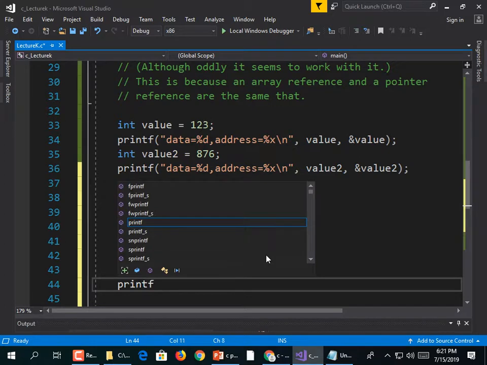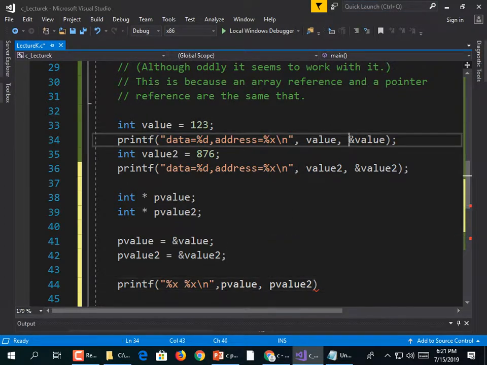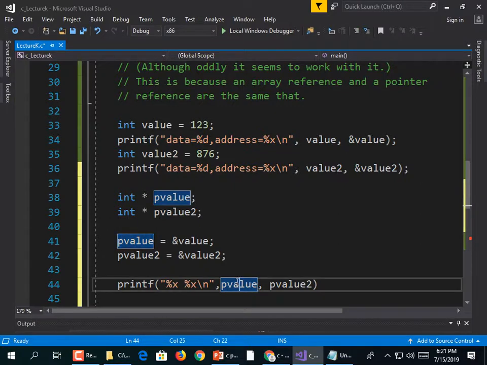Right? So printf percent x space percent x end quote. I'm using percent x to print out the memory address. It'll print in hexadecimal format. We could probably force it to be in some other format. If I just printed it with d, we'd see a decimal format. But traditionally, addresses are displayed in hexadecimal for some reason. Okay, so I'm going to print out the value of pvalue and then the value of pvalue2. Notice that up here, when I was printing out their addresses, I was using the ampersand, saying, give me the address. But now we have those addresses, and we stored them in these pointers. So now that I'm printing out the values of those pointers, I don't need to use the ampersand anymore because I don't want a pointer to a pointer. Yeah, that's sometimes useful, but not in this case.